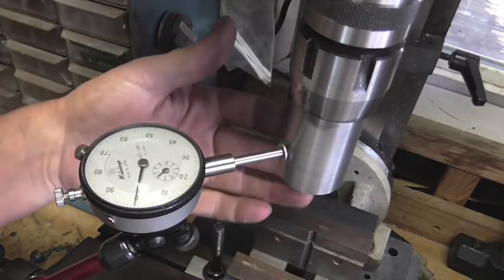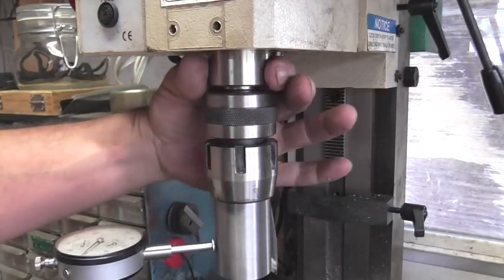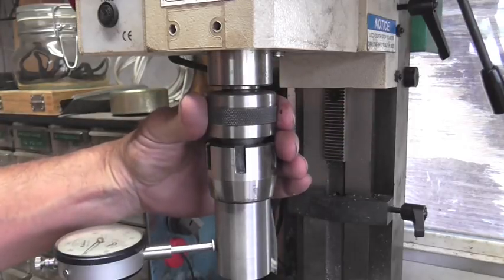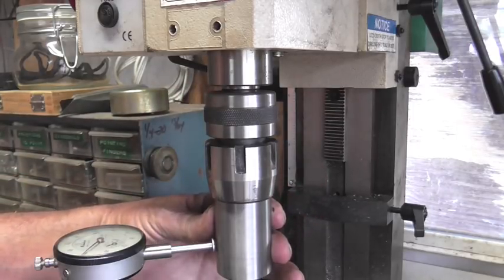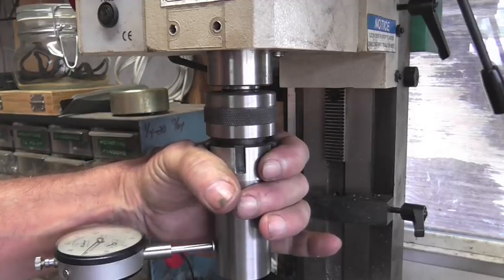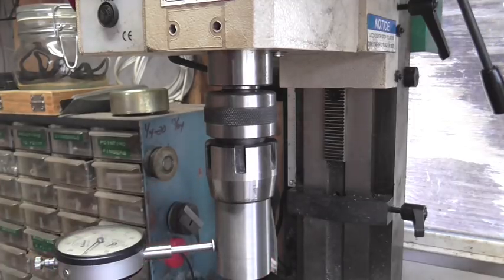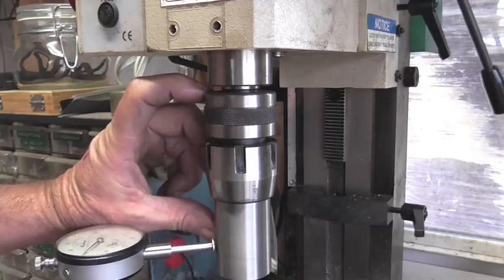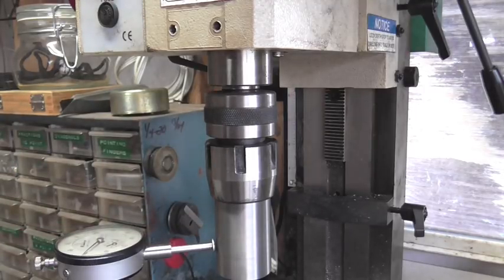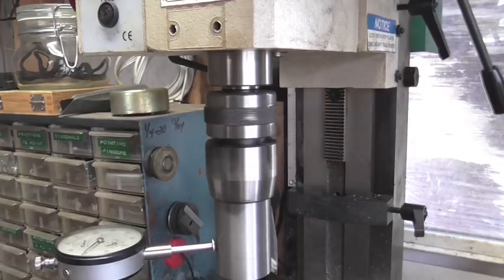Alright, so basically we have about a thou run out, but to keep this in perspective, the spindle ends right here, and then we've got a collet chuck in the Morse taper 3, then we've got my piece up in the 5/8 collet, which I'm sure is an import, and then the piece I machined. And we're only out one thou. So I'm going to call that a success for one thou over about 4 inches. I don't think I could have really gotten any better than that, not with the equipment I've got and the mill that I have. So I'm pretty happy with that.